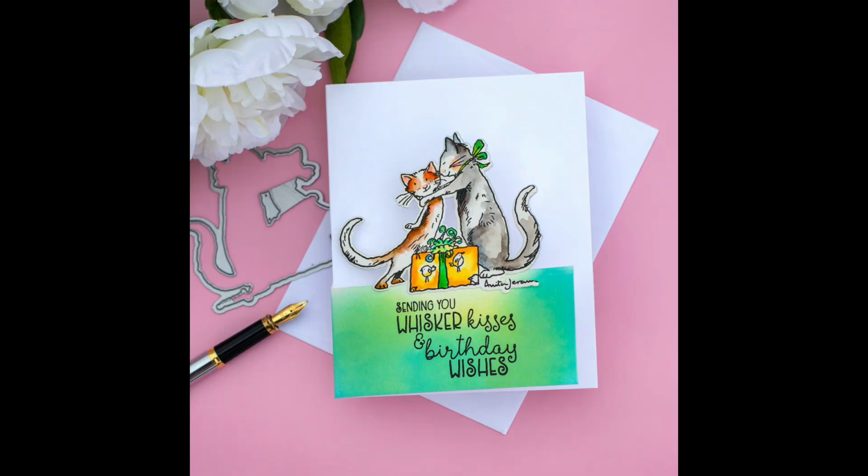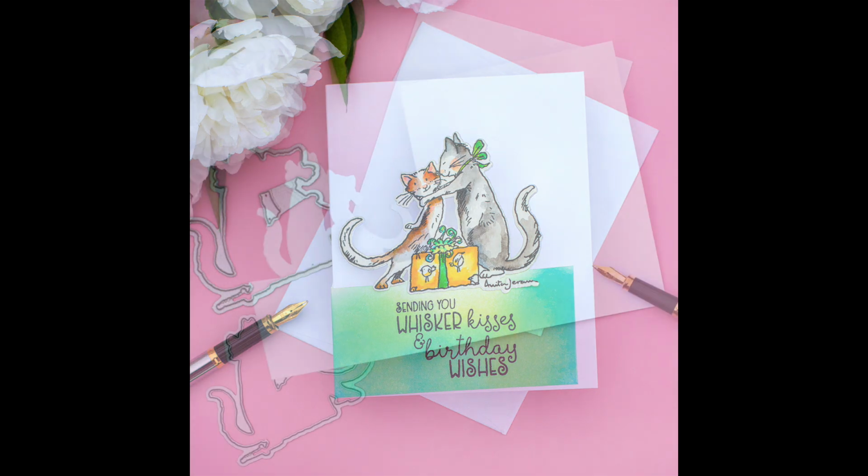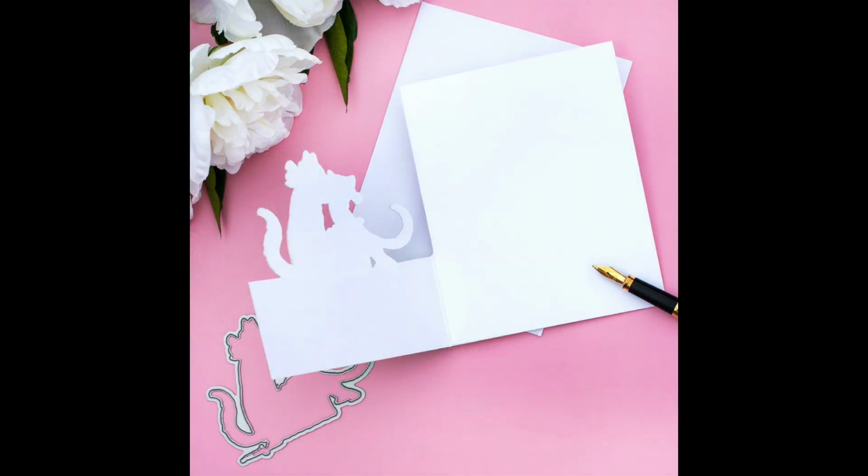Here you can see another sample using the same technique, but for this one here, I partially die cut a C6 card base. So I didn't glue together two pieces of cardstock to make the card base, and you can do that by using a large format die cutting machine.